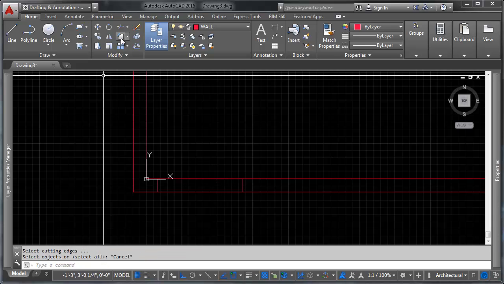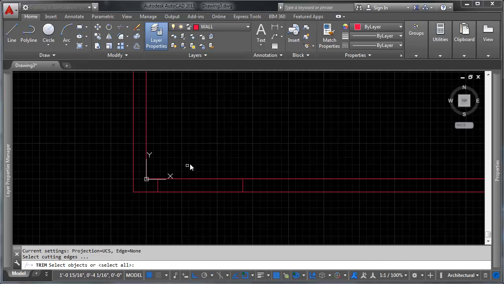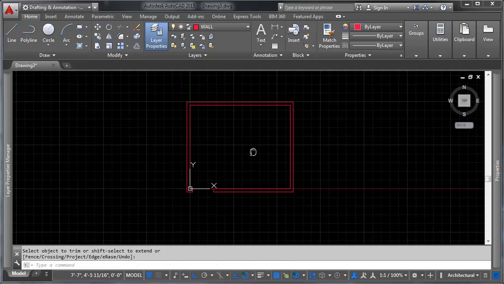and we're going to go ahead and trim. And we use the trim tool. Sorry, I was trying not to use my keyboard shortcuts. What I'm going to do here is I'm going to actually just right click again, and what that will do is that'll select everything as a cutting plane. So I've got that all trimmed out.